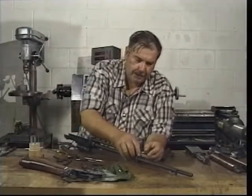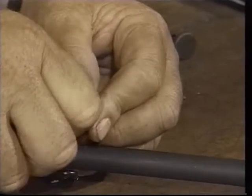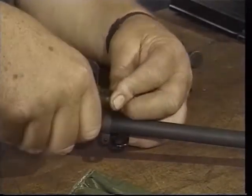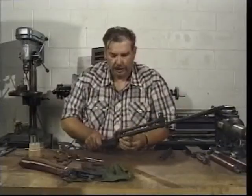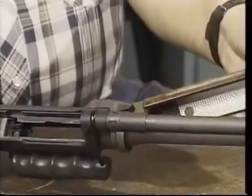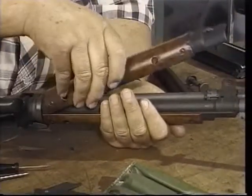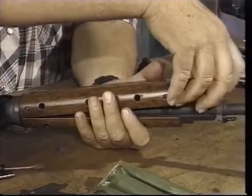Don't forget there's spring tension on the gas piston. Okay, when you push the gas piston in, remember there is tension on the spring. Okay, push in the catch, the gas piston is in. Now on your handguard ring, you want to make sure it is back to the rear. Take your handguard, it'll slip in the back, go to the front. The other side, which has the screw, catch it in the back handguard cup. Then the screw will go right through the hole here in the front of the gas block.